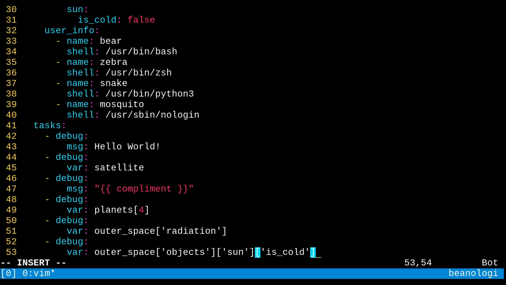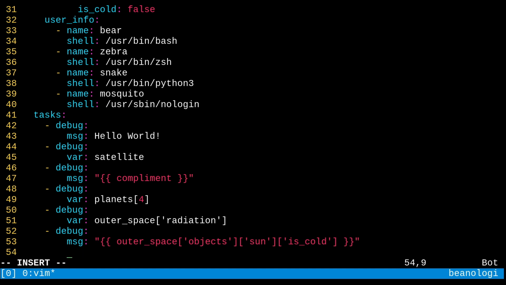Now in practice though, you're usually going to be using the templated form like this, because that's like what you would pass to most kind of options for modules in Ansible, right? So like I could switch this out for message, and it's going to work just fine if I do it this way as well. And yeah.